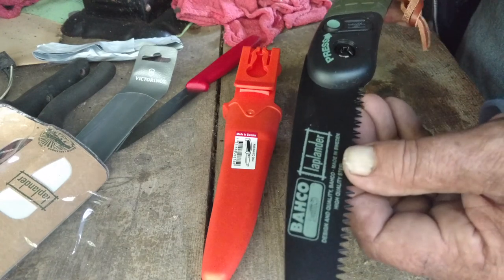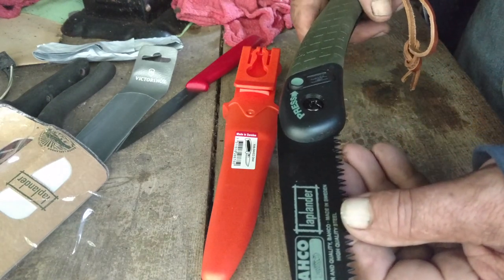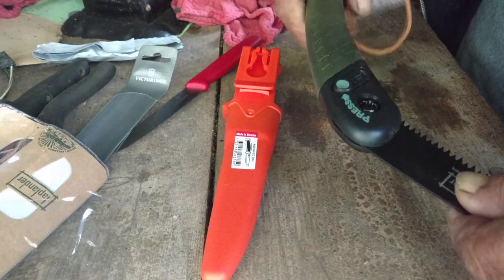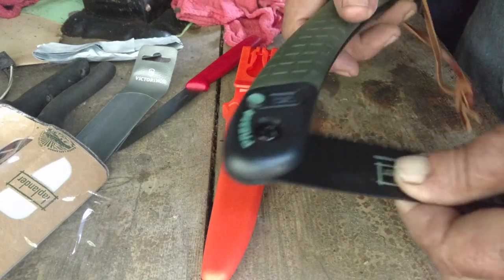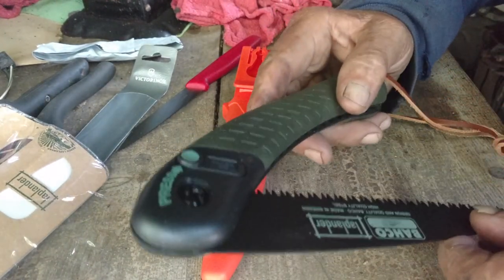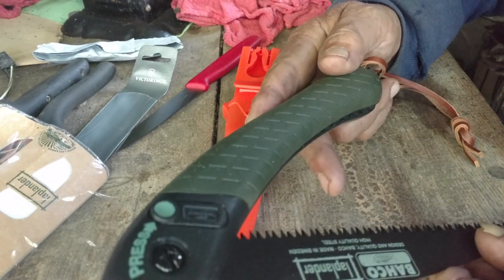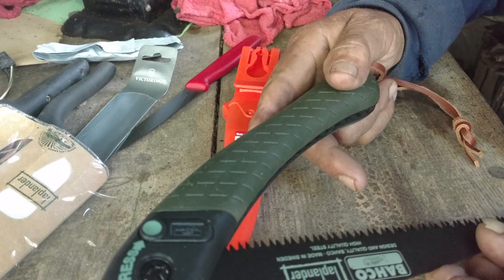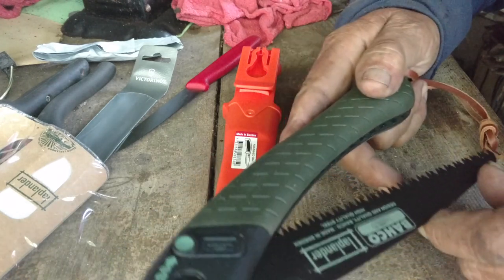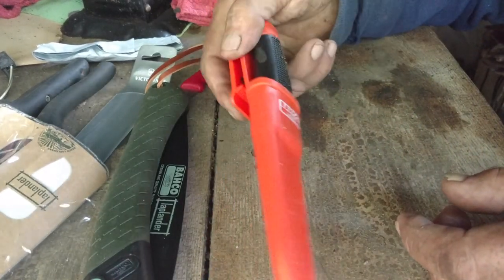I've thought about one of these before. They tend to run a little high, like the Silky ones and stuff. And I'm not that fanatic about a saw, but this was a pretty good deal. The prices on this kind of thing can be all over the place, so you do have to watch that. But this came to $34.02, the saw and a Bahco knife.